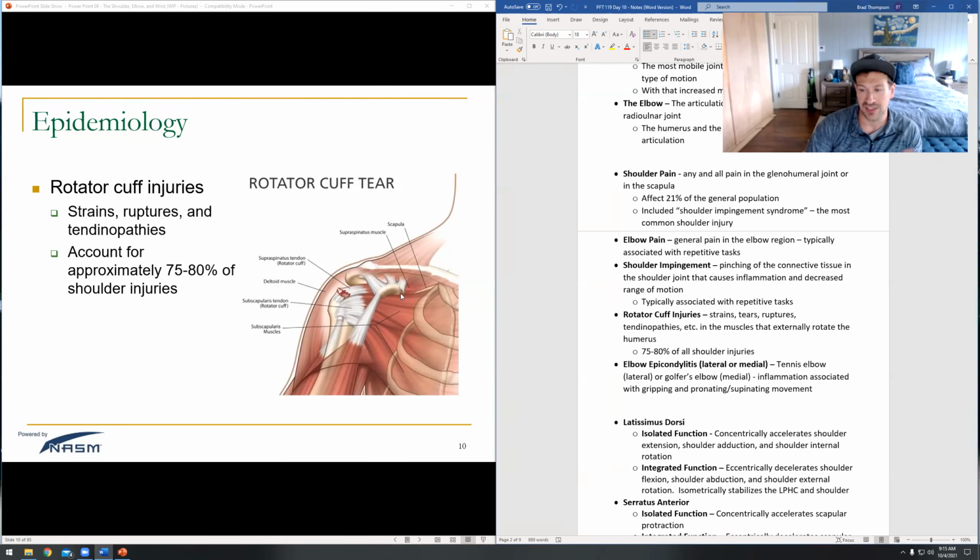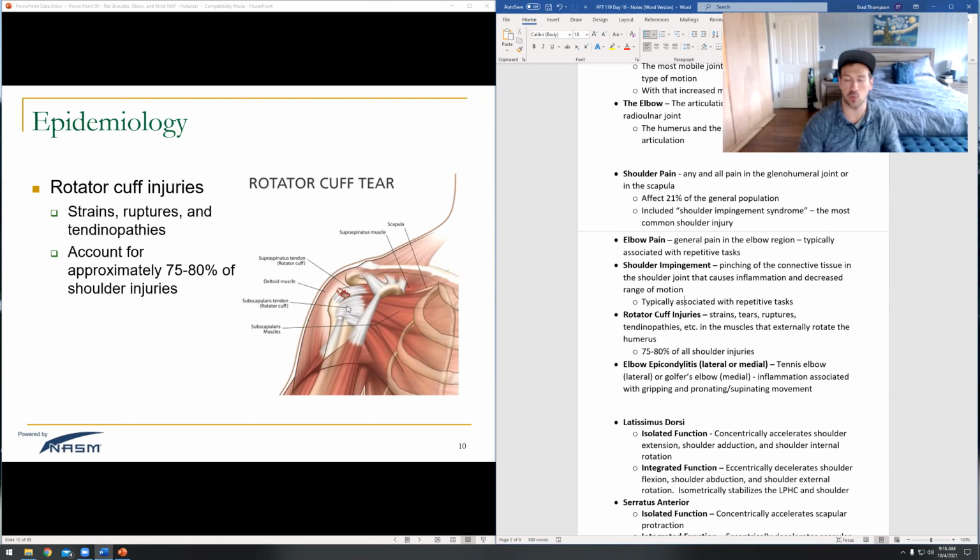It's strains or tears, problems of the rotator cuff. And the rotator cuff, you want to think of it as muscles that are attaching on both sides, so one can pull this way and one can pull that way. And that takes my humerus and rotates it like this. Remember I said the guy in the video, he was doing this, right? He's using his rotator cuff there. Doesn't look like it because it's far away, but that's what we're doing. So most of the time, because you can see how many muscles are tied into the front of the humerus here, those are the ones that usually end up with problems.